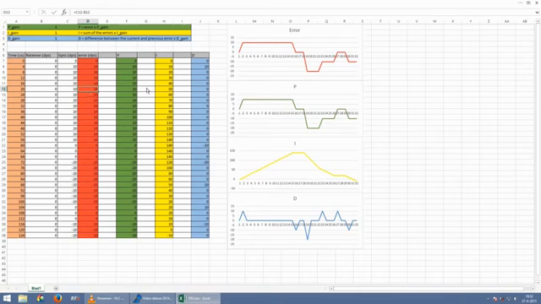Next is the P controller output. As explained, this is just the error multiplied by the gain. And if we look at the graphics, you'll see that the output is exactly the same as the error because the gain is set to 1. Now the outcome increases when I change the gain to 2.